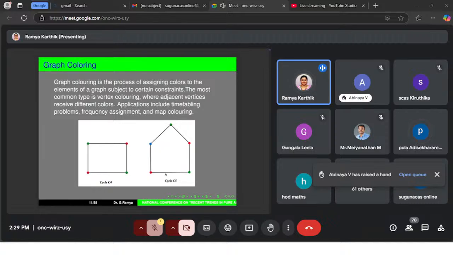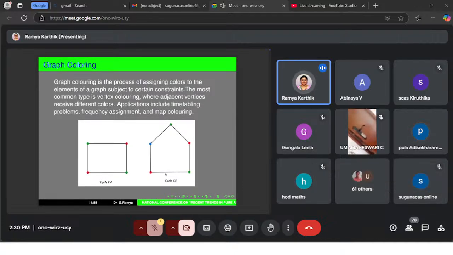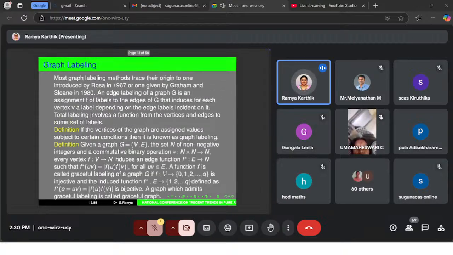Similarly, for this graph, we need a minimum of 3 colors for coloring. One of the most famous results in this area is the four color theorem, which says that any planar graph, such as a world map, can be colored with at most four colors. This theorem took over 100 years to prove and was one of the first major mathematical proofs done using computers. Therefore, graph coloring is a powerful tool in graph theory, helping us solve problems in scheduling, networking, and more.